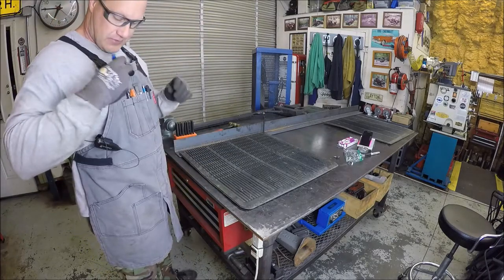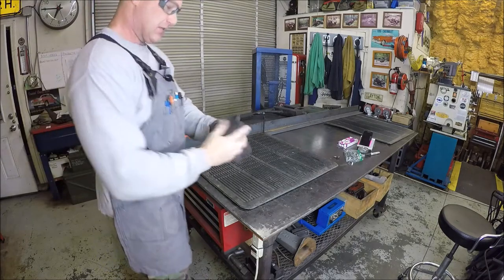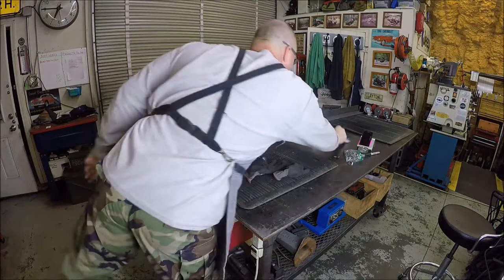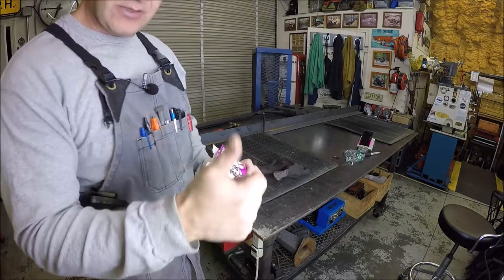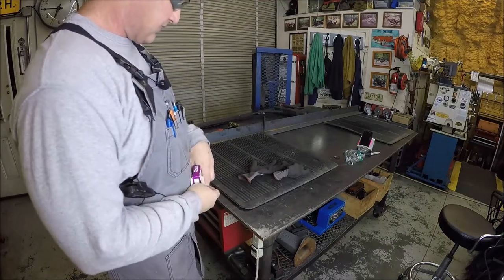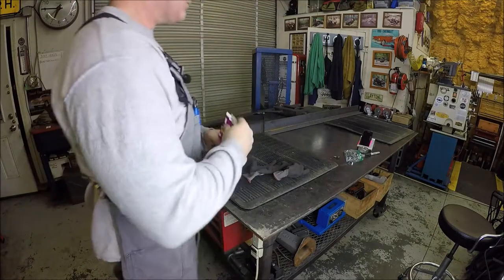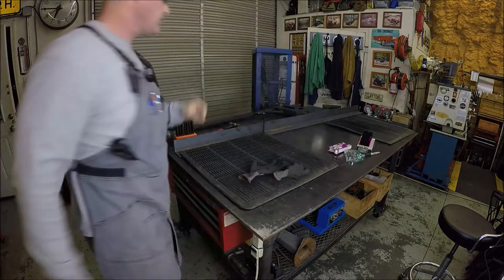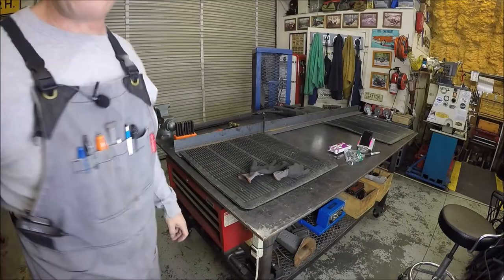Oh man, yep, keep forgetting I got my apron now. Got my stuff here. And then I got my shop snacks. Good and plenties. Can't beat them. Keeps you going. So, I'm going to get the other one marked, and I'll get over to the drill press.